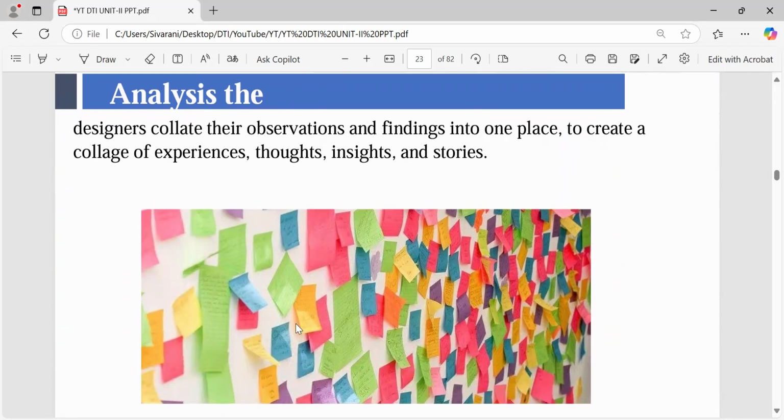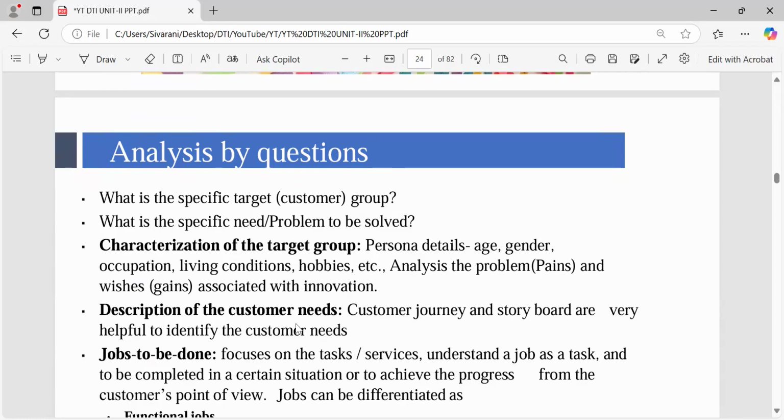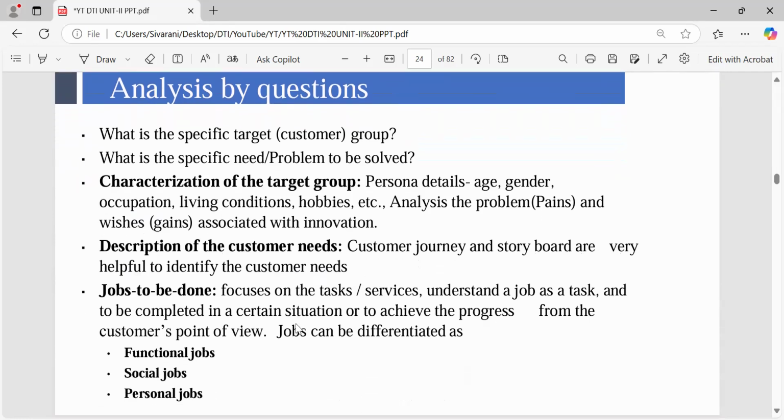These different analyses can be brought into one place to create a collage of experiences, thoughts, insights, and stories. Based on that, you analyze the observations from different perspectives. Analysis by questions: What is the specific target group? What is the specific need or problem to be solved?